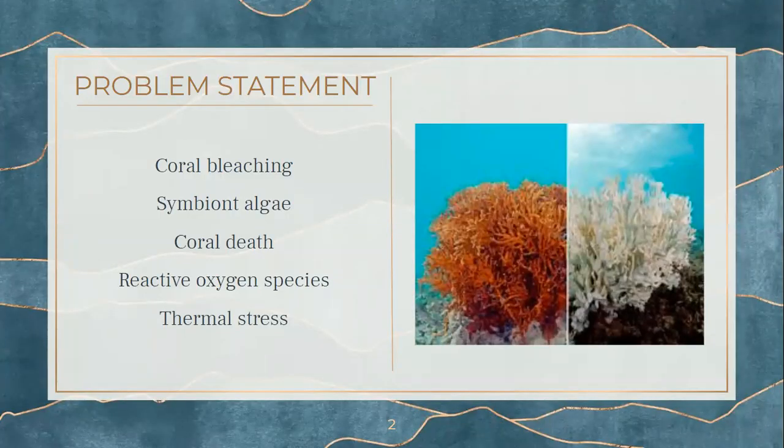Climate change is causing corals to die at a devastating rate. This process is the result of the disruption of the symbiotic relationship between corals and algae, resulting in coral bleaching. It is commonly believed that the overproduction of reactive oxygen species by the coral symbionts is responsible for bleaching, but details of this topic are still under investigation.